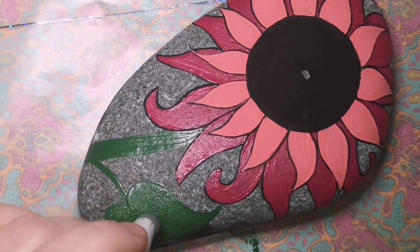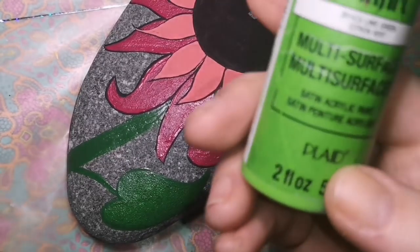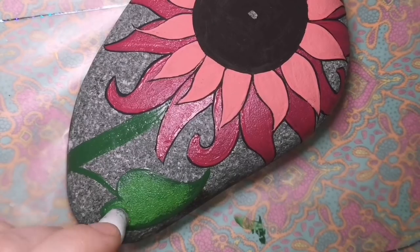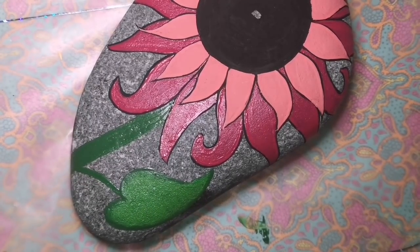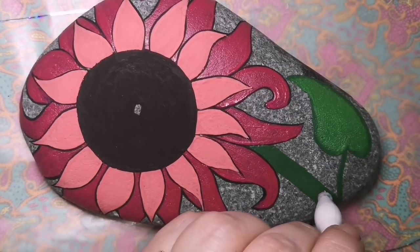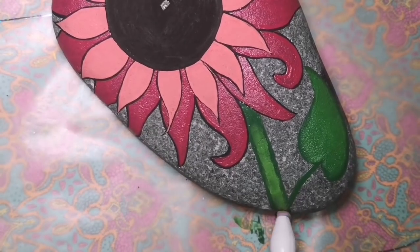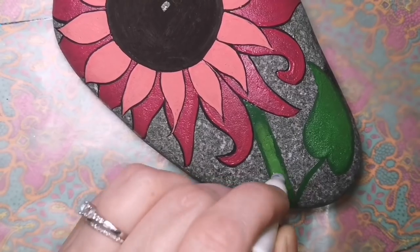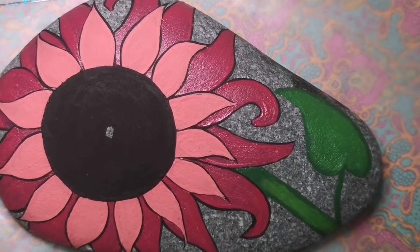I'm only doing one leaf, but I'm gonna lighten it a little bit. I used a sponge to even out the texture and I'm going to use the same sponge with a lighter green just to lighten some of the areas. I'll probably be putting some glitter on that a little bit later, but I'm just gonna keep it really simple and it's gonna end up looking gorgeous anyway. Adding a little bit of light down the stem and then blending it in with a smaller sponge. These Martha Stewart sponges do come in a variety of different sizes, so a tiny space like the petals — those little sponges come in really handy.